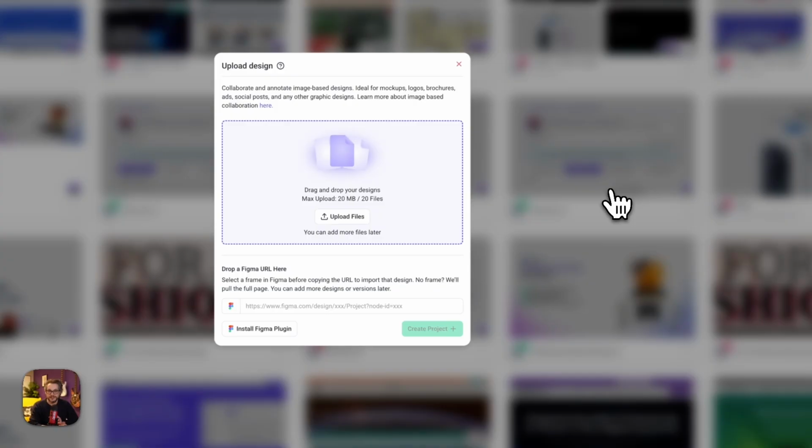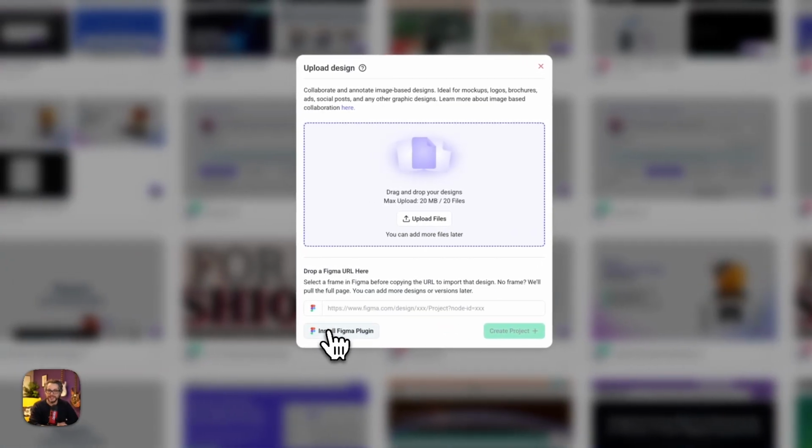Plus, this all ties together with the brand new Figma plugin that you can now access directly from here. This means that you can now collaborate within Atarim on presentations, mockups imported directly from Figma, ad campaigns, social media campaigns, anything that you would need to collaborate on from a visual perspective beyond the web tools that we already have.